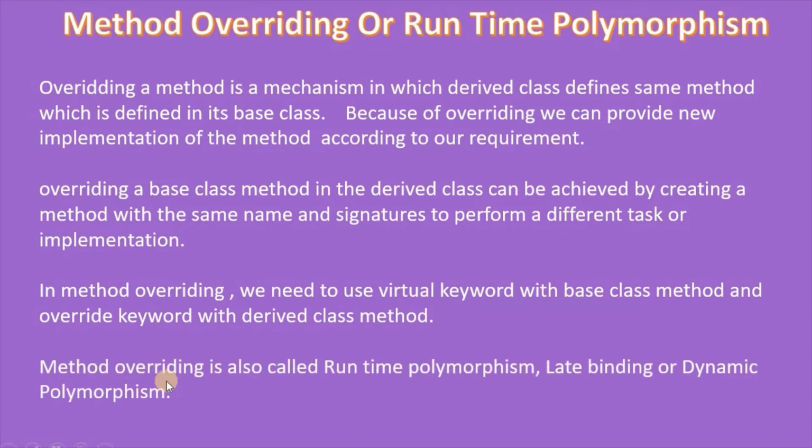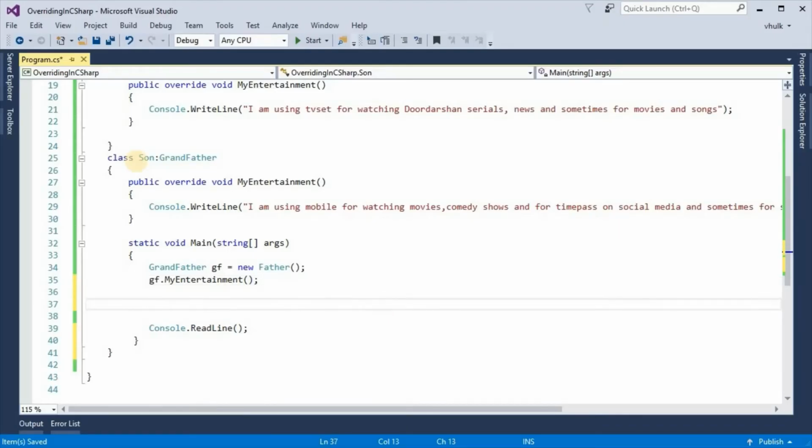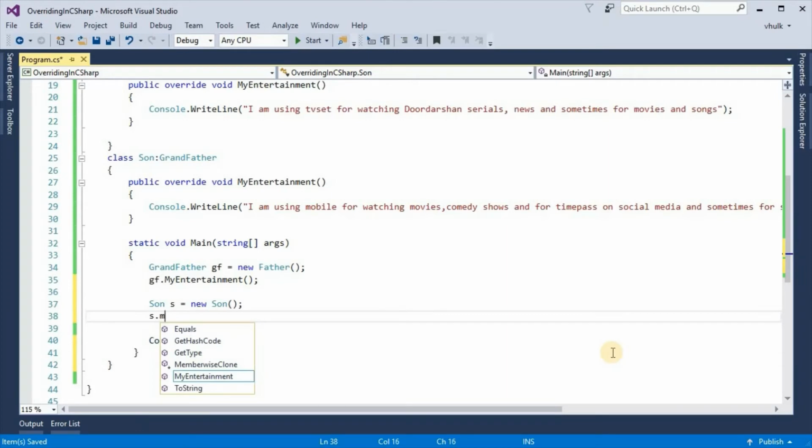Method overriding is also called runtime polymorphism, late binding, or dynamic polymorphism. Now here we are creating object of class Sun, and we are calling my entertainment method.